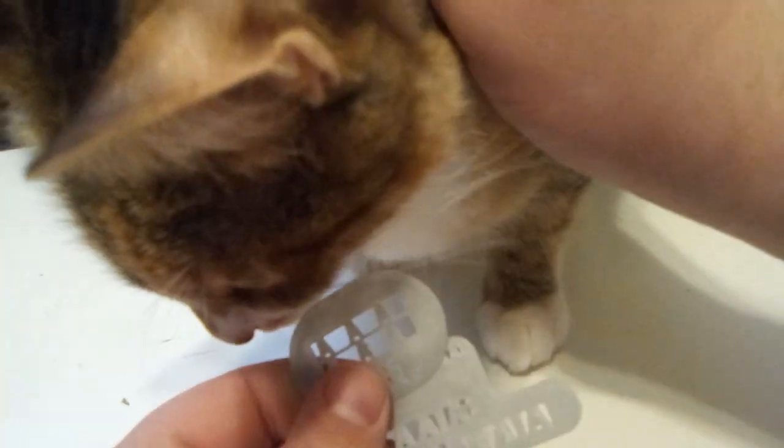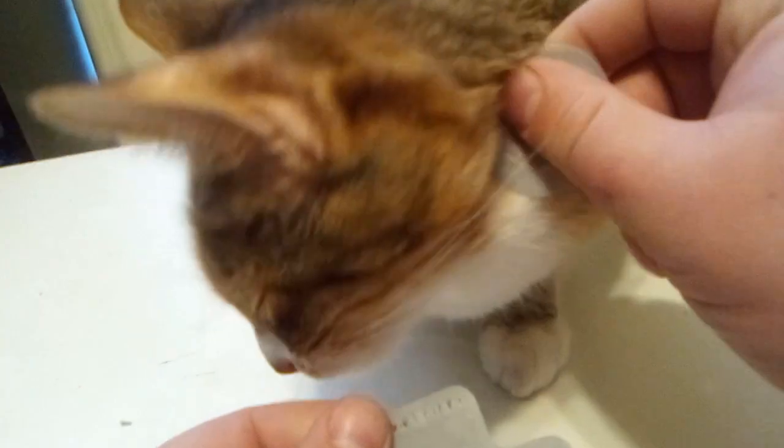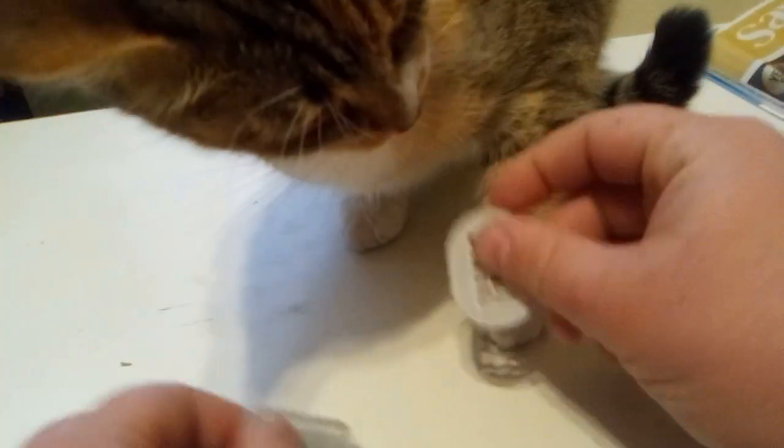Do you want to rub on this, Una? Yeah, she wants to rub on this. Cats like these little sharp objects.